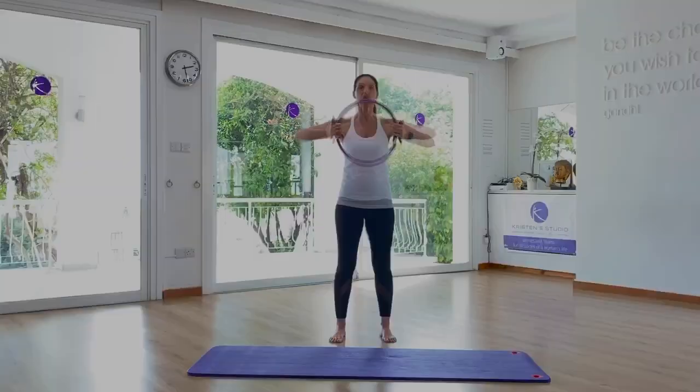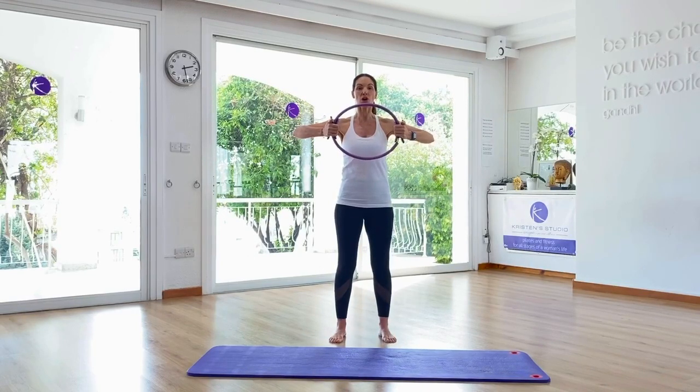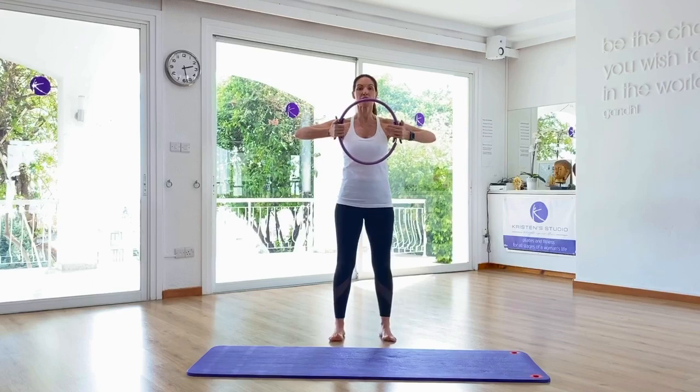and the last one. Stop on to the ring here, and you're going to pull the ring apart. So now you want to focus on those muscles in the front of your chest, underneath your arms, feel them tighten.